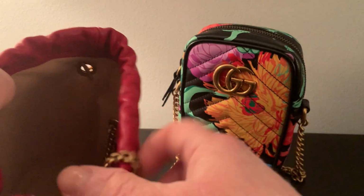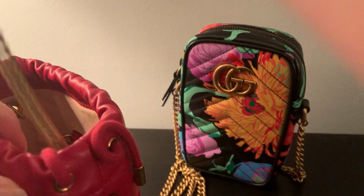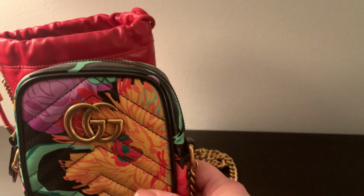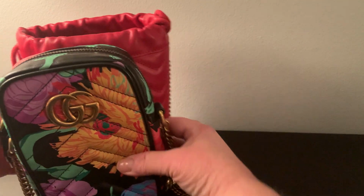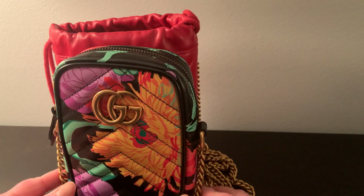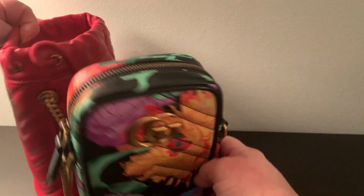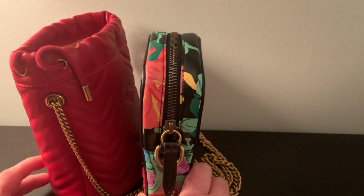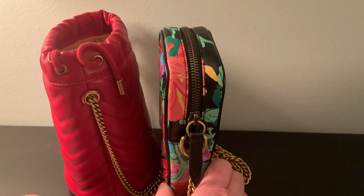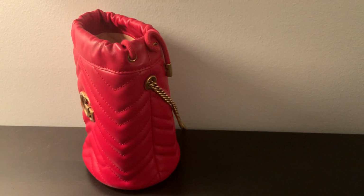But I'm going to take the chains out. And I'm going to give another look at the inside of this bucket bag. Oh, and I still have the knot there to make the strap shorter. So you can see that the vertical Marmont is about the same height as the bucket. And it looks to be close to the same width. And that's true. It's not really all that far off. But of course, they're different shapes, because the vertical Marmont is much thinner than this mini bucket bag, and there's a huge difference in what fits in these bags. I apologize, this chain has a mind of its own.